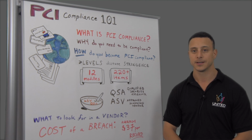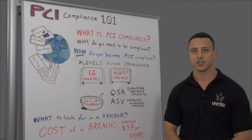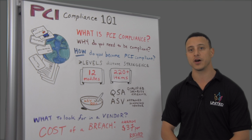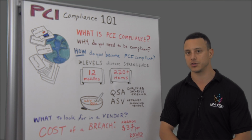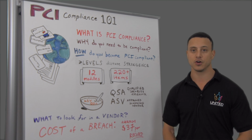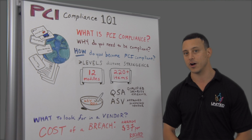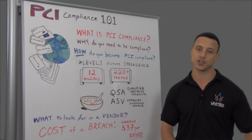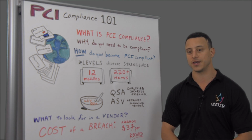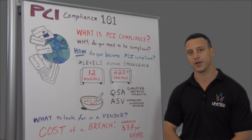Keep in mind that vulnerabilities are measured by CVSS scores. So any vulnerabilities above a 4 on the CVSS scale, and it runs from 1 to 10, will fail you for compliance, aside from a few individual issues that you might run into. For example, any of the OWASP top 10 vulnerabilities will fail you automatically regardless of score. And also things like denial of service work the other way, where any denial of service related vulnerability actually is a passing score. But by and large, you want to stay within those guidelines, and you want to make sure you have a vendor that, again, has the expertise, the trust, and the interaction with you to help you meet and maintain compliance over time.